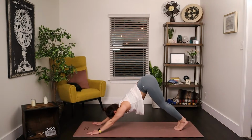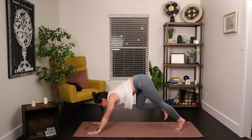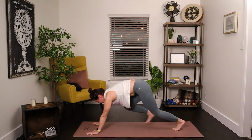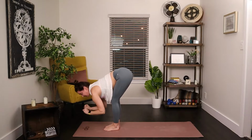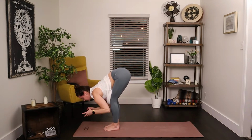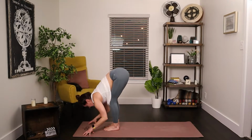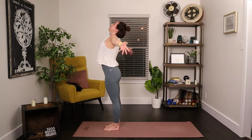All right, again, inhale, look to the top of your space. Exhale, tiptoe, or you can always do a quicker step if you want. It could look something more like this. Whatever you feel, just make sure you are loving your wrists while you're doing it and there's not too much forward motion that puts too much pressure on your wrists. Keep them healthy. Inhale, halfway lift, flat back. Exhale, forward fold. Inhale, root to rise.